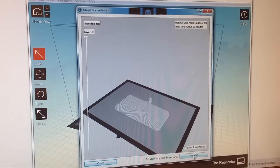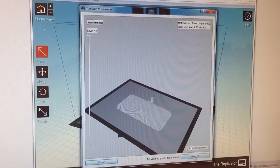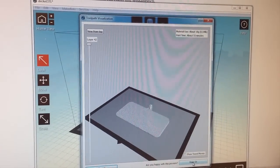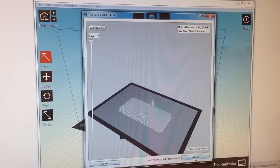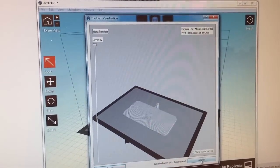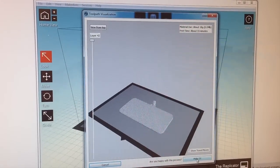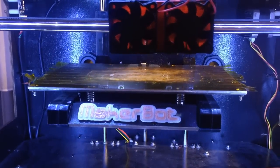So now we're gonna go and start up the print. This is the front plate we modified a few moments ago, and it says the print time will be 55 minutes, and the material used will be about 18 grams. So let's see how it works. So now the print starts.